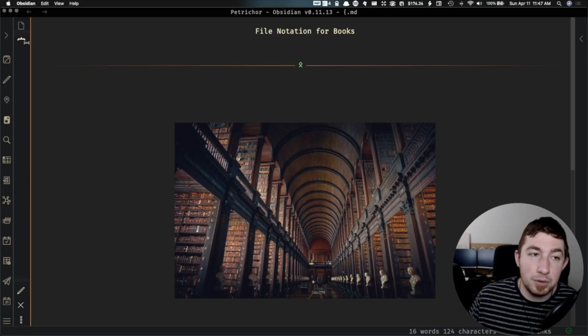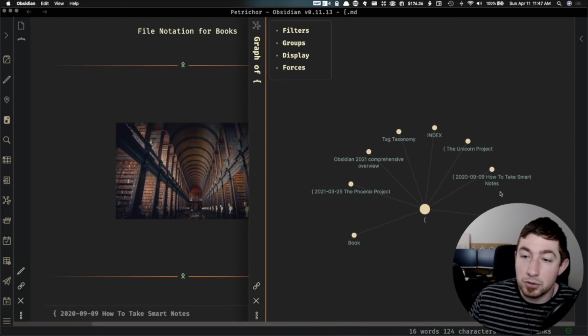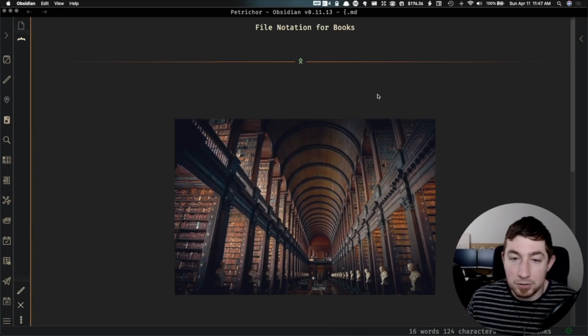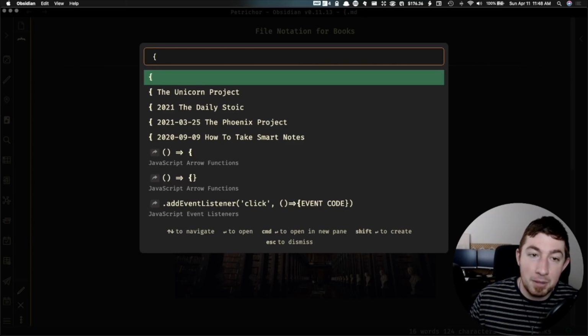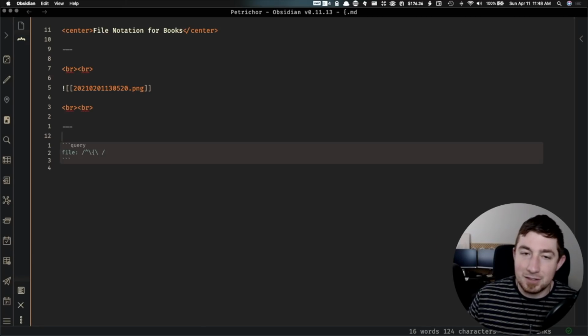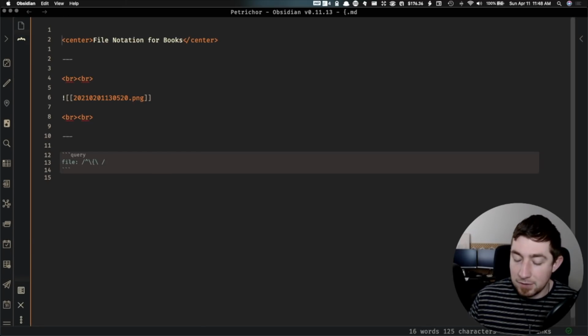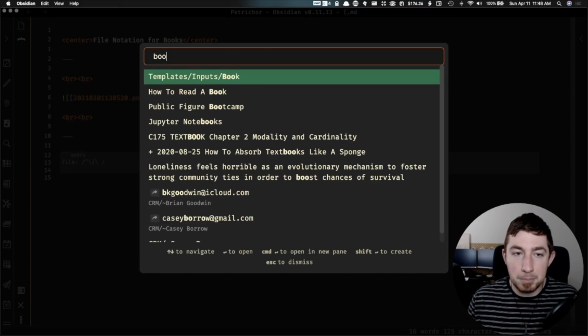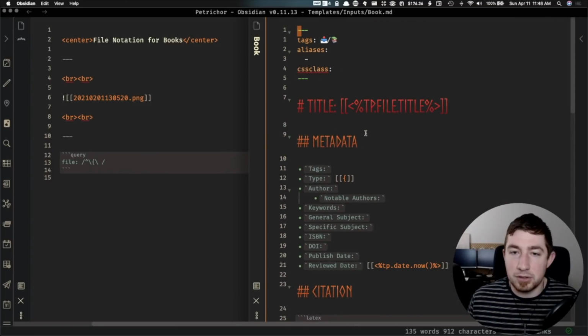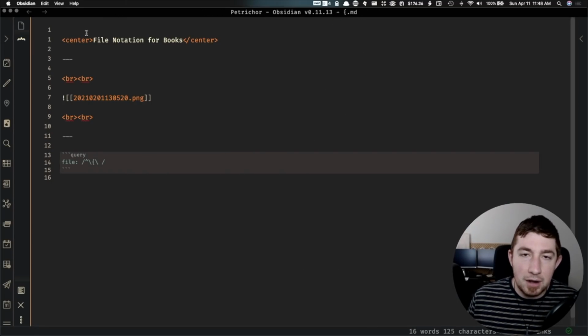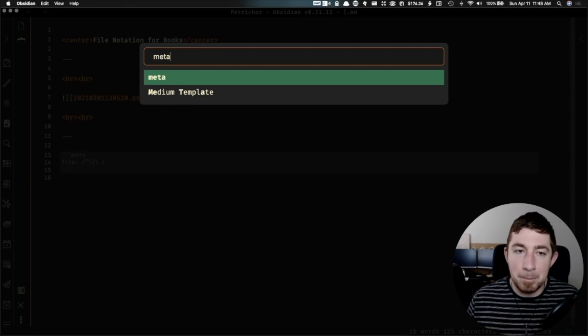It's really just to link to it, because now if I do a local graph, it'll also link here. I also have the query, but I also have the name. So if I open name, there it is. But let's test this out. At the beginning of this, I have a book template, book, and it looks a lot like this. This is all the stuff that goes into the book template. So instead of having to go here and remember the name of that template, I can just insert one thing for any note. Insert meta.